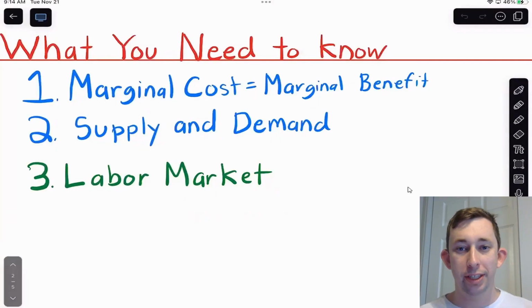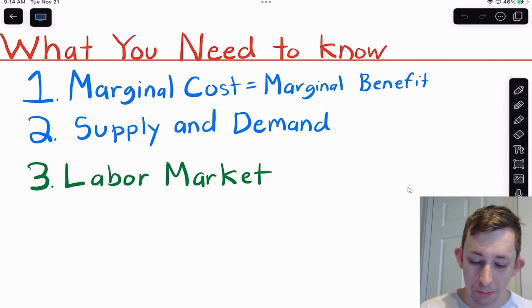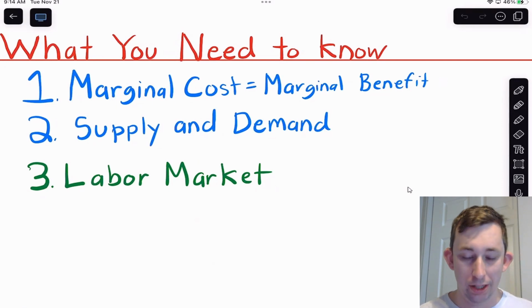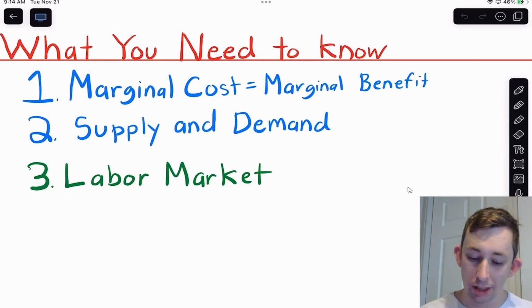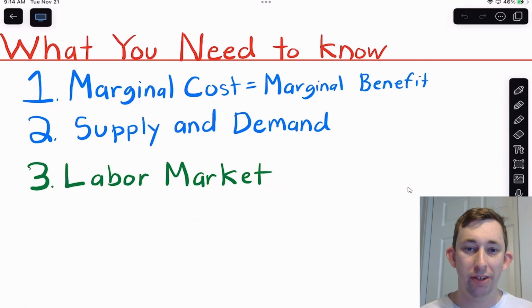So here's what you need to know in terms of topic 5.1. You need to know, similarly to the fact that marginal cost equals marginal revenue for a firm, marginal cost needs to equal marginal benefit when we talk about inputs or factors. We're going to talk about supply and demand, again specifically for labor, and that is going to be the running example throughout this video. Timestamps are below if you would like to jump around. Let's go ahead and get right into it.